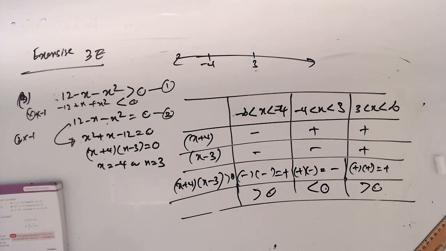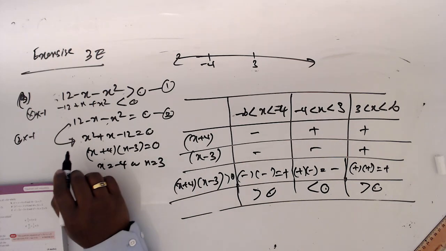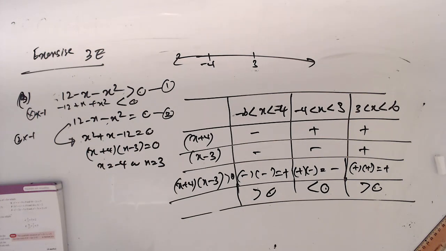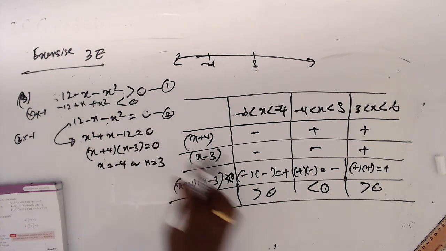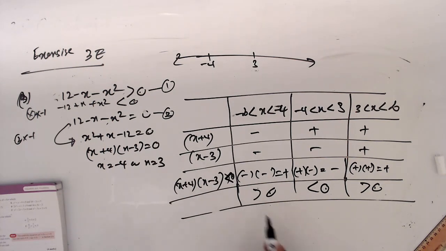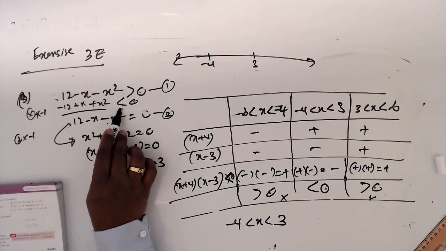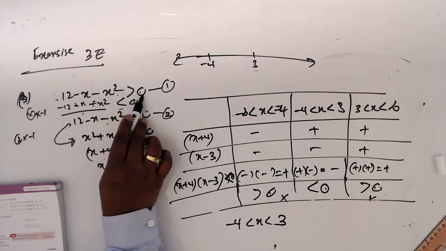Now, I will work differently as well. I'll show you this sum. So now we need x plus 4, x minus 3 less than 0 to match. So the area we need to find is match with. So this is wrong, and this is the right area. It means we need minus 4 greater than x greater than 3. In this area, this expression is negative. This expression is negative, meaning this expression is positive.